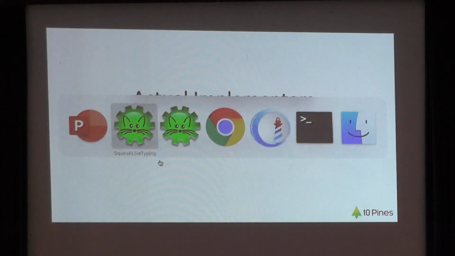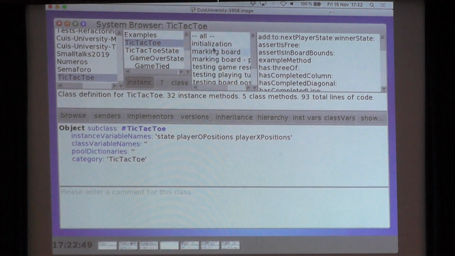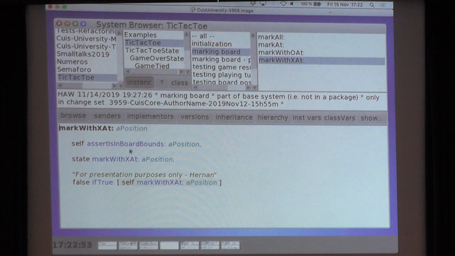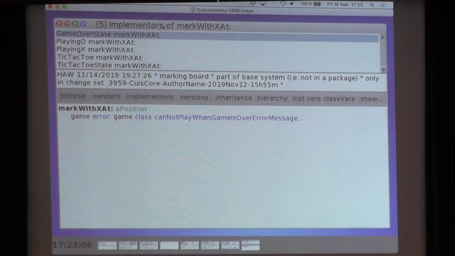Actual implementers. So let's see this message marked with X at. If I look at marked with X at, if I look for the implementers, for example here, normal implementers, we will get 5 implementers.